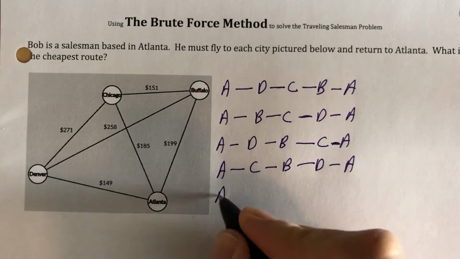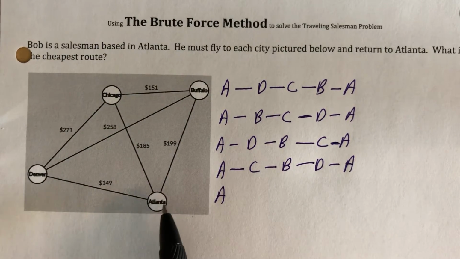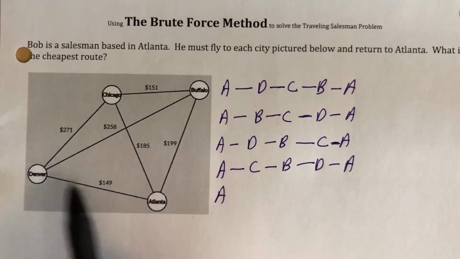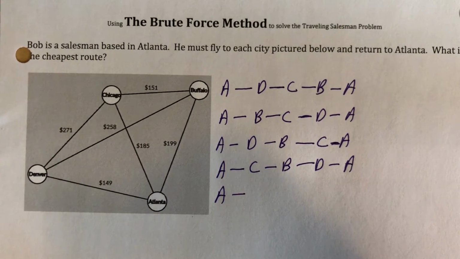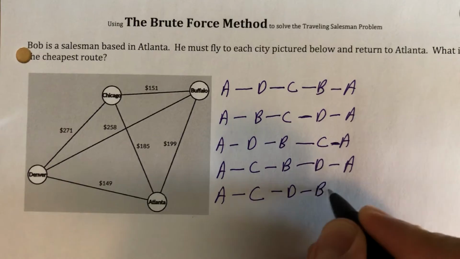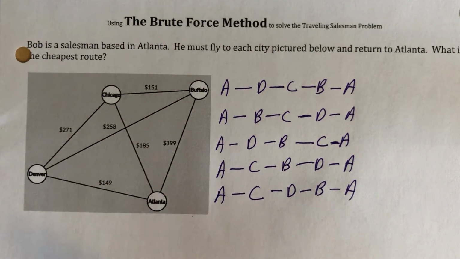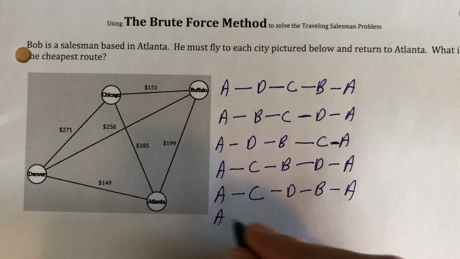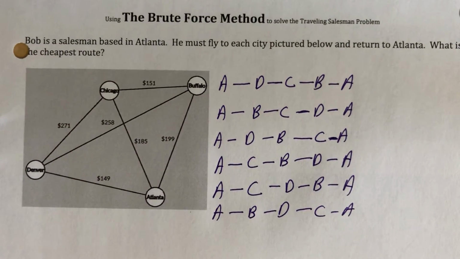So let's start in Atlanta again. So we've gone around, and we've also gone A, D, B, C, A, and the reverse of that, A, C, B, D, A. Let's go Atlanta to, this is getting tricky. Chicago to Denver to Buffalo back to Atlanta. That's a different way. A, C, D, B, A. That works. Have we done that one? No, we have not. And we'll also do the reverse. So A, B, D, C, A. All right, put some gaps in there so we can fill in the numbers.